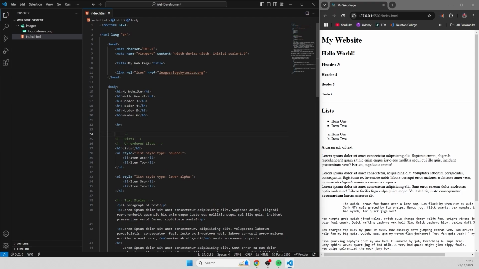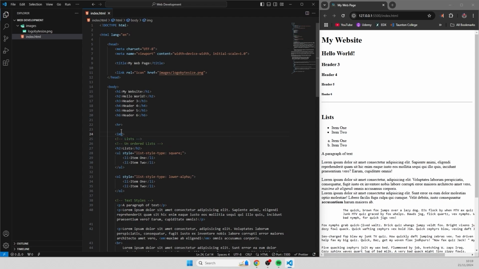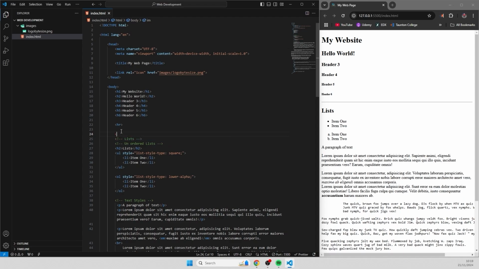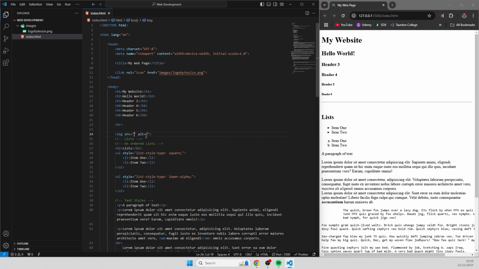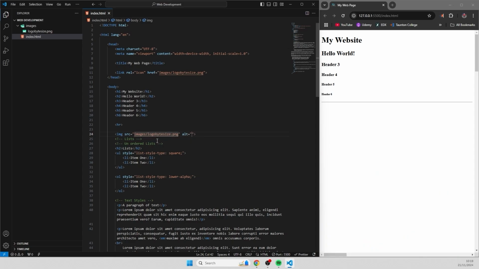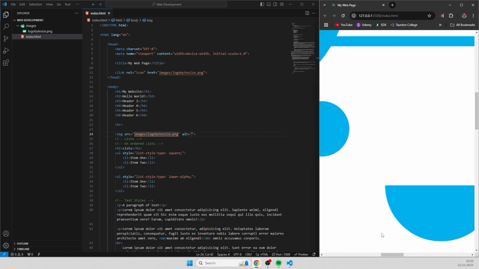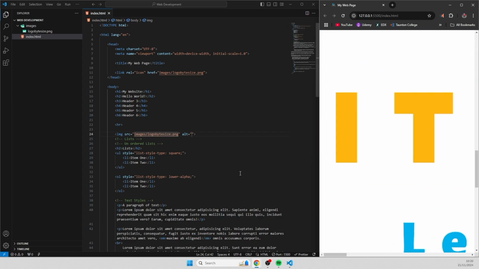Finally, we are nearly finished with this page. We will now add an image. I will just use that same image we used for our icon earlier. So for this we have the image tag or IMG tag. Once you type IMG and press Tab, it will automatically add two attributes. The source attribute, which is the file path to the image you want to use. For me, I want the file path to be the images folder I created previously and the logo inside it. And you'll see we have the image, but it is huge.